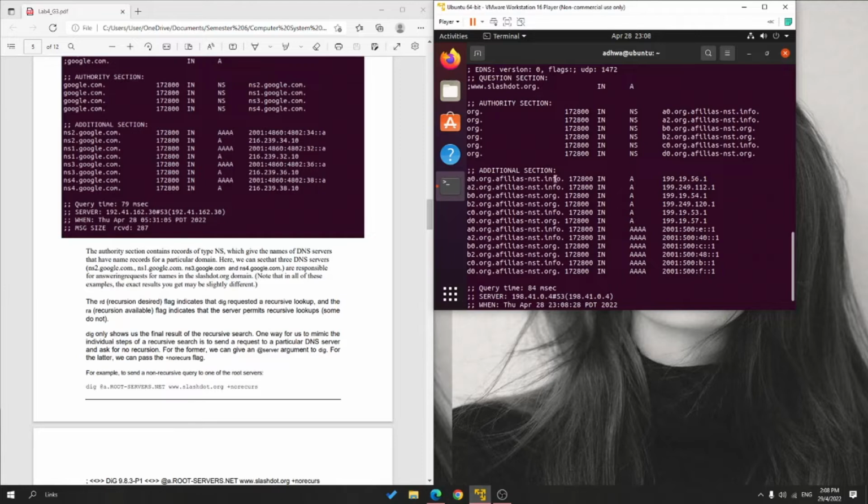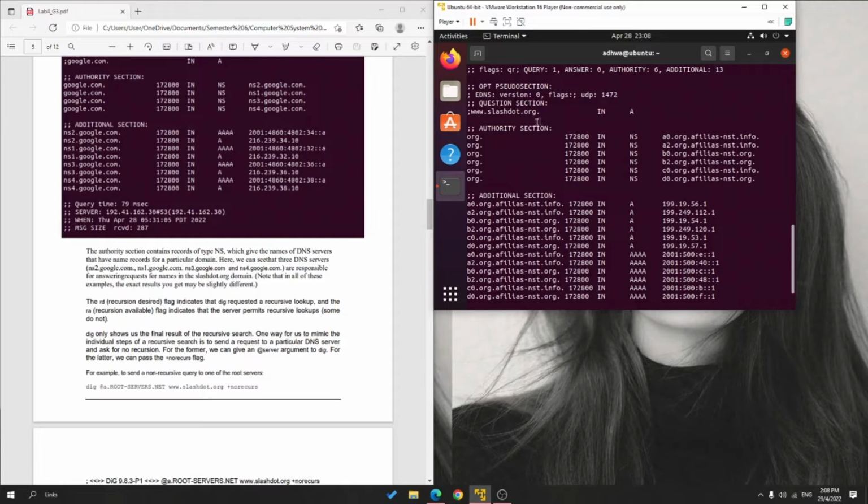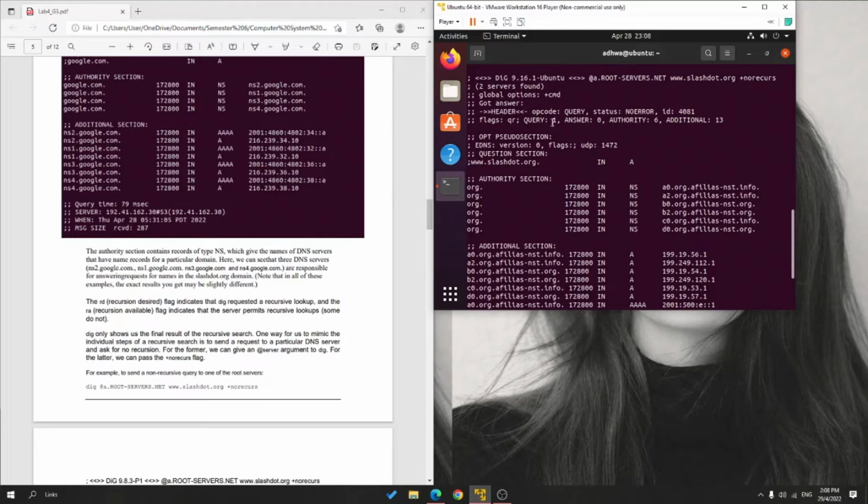So you can see the additional section here is a bit different, and the authorization also looks similar but a bit different. And then you can see here the flags: query 1, answer 0. We got 6 authority, and then additional 13 for /shot.org.